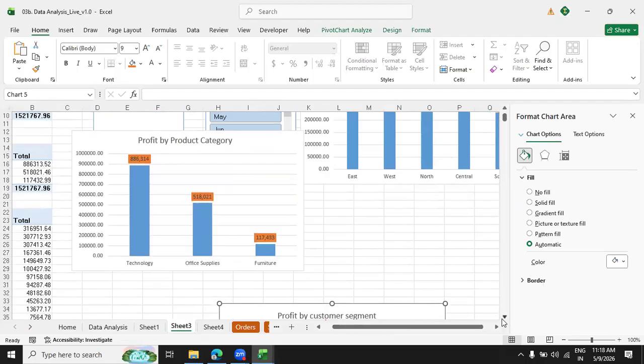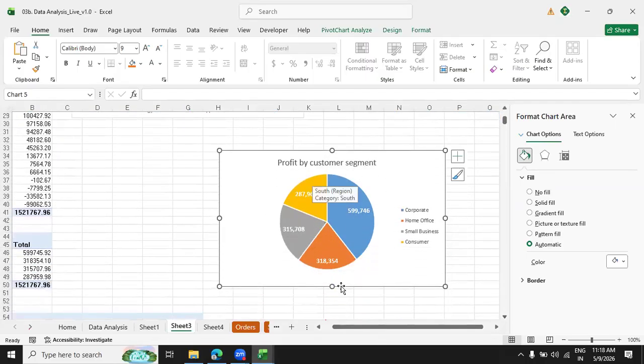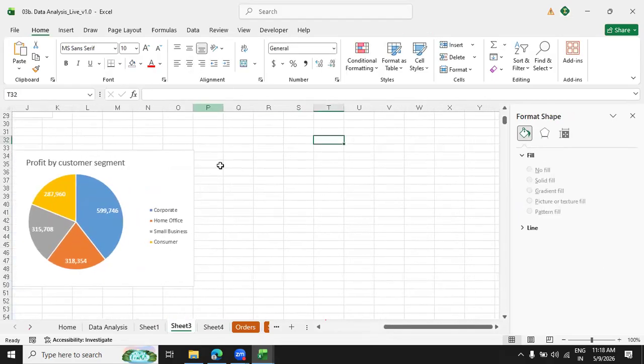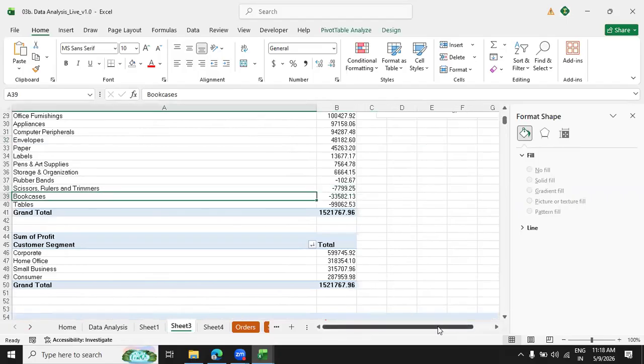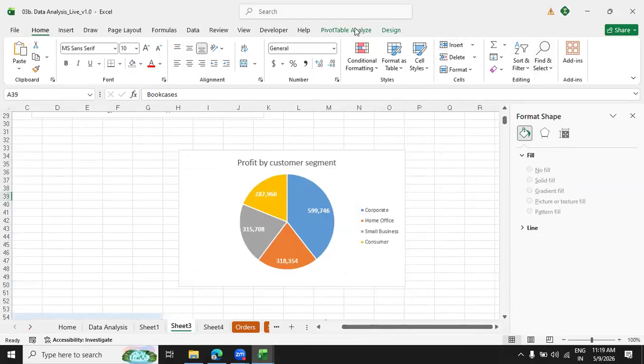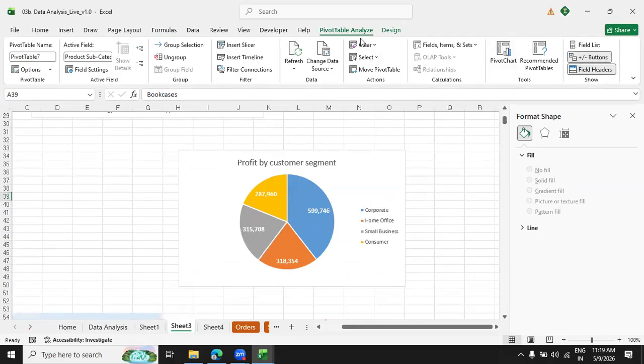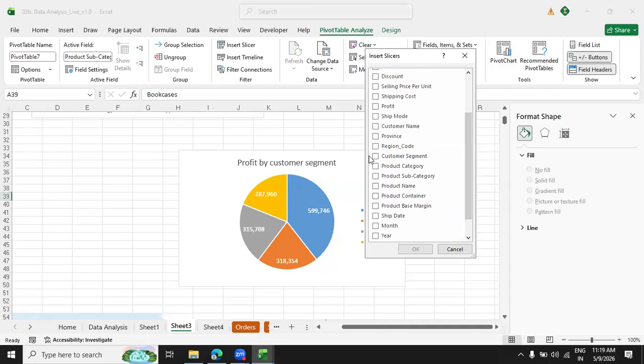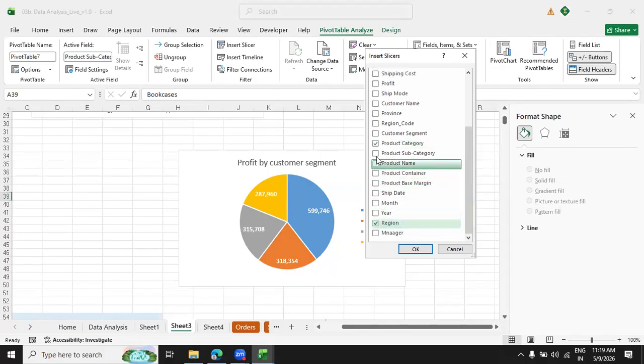So you understood, guys, the pie chart, how we create and how we use. Now, as I told you, the last thing we will do is create slicers for the regions, product category and product subcategory. Pivot table analyze, insert slicer. Slicers we will create for product category, region, and product subcategory.